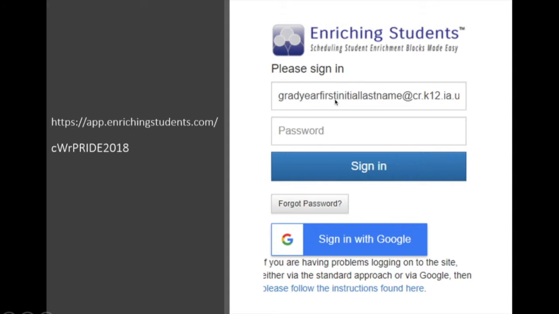And your login is going to be your school email address. That is your school login, the username that you use to get into the school computers, and then at cr.k12.ia.us. The S got cut off here. And then your password again is right here.